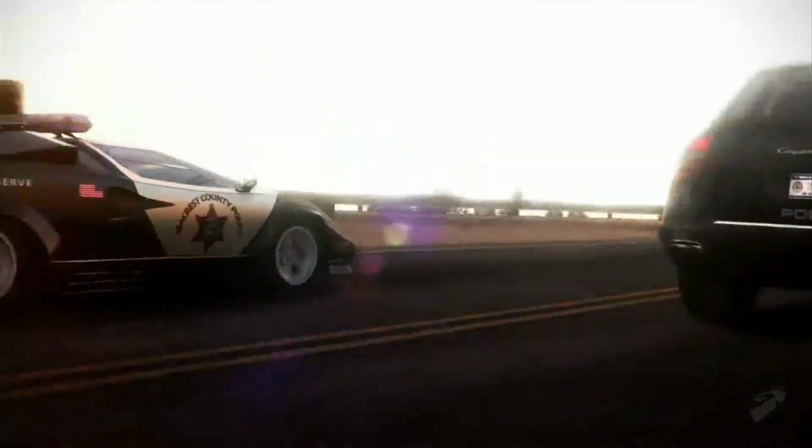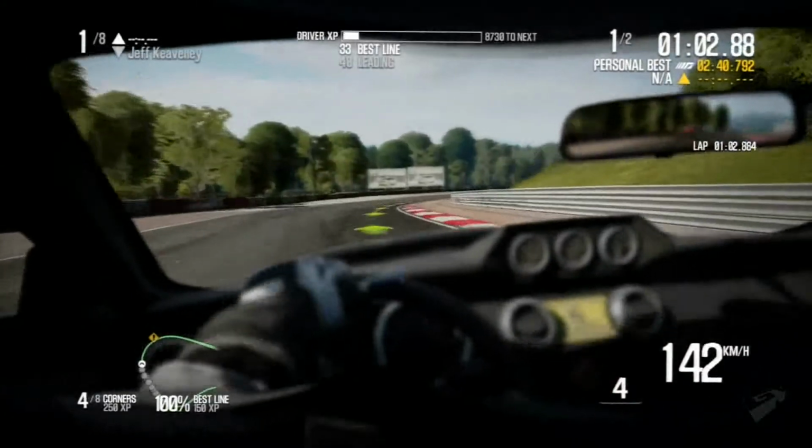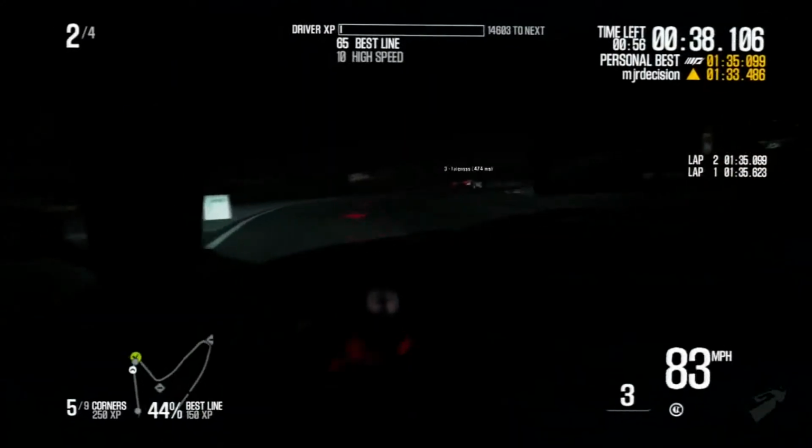At this point, EA has effectively split the Need for Speed franchise into two separate branches. While games like Hot Pursuit focus on cop chases and high-speed takedowns, the team at Slightly Mad Studios has worked to build Shift 2 Unleashed as a more true-to-life experience that captures the thrill and terror of real-world racing.